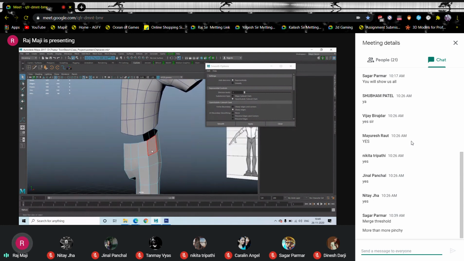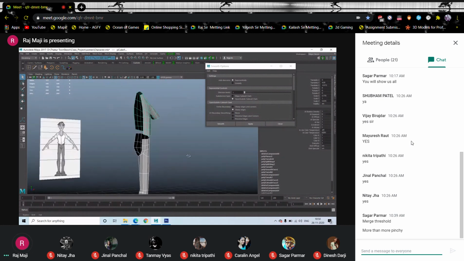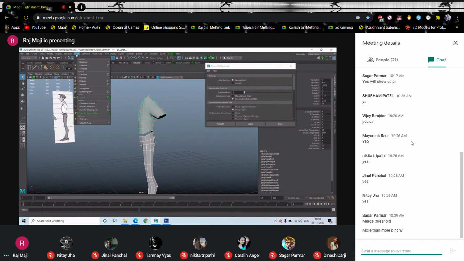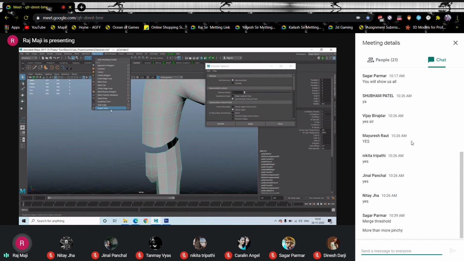Now check it very carefully, guys, how to connect two block ends. Okay, so selecting these two, mesh and combine. I've combined it, and then going to mesh tool and target weld tool. Okay.